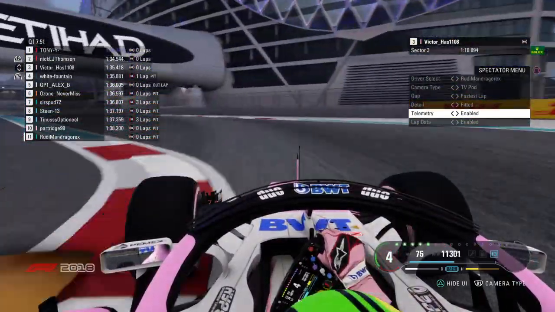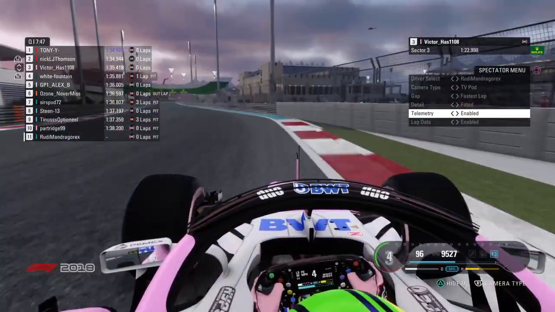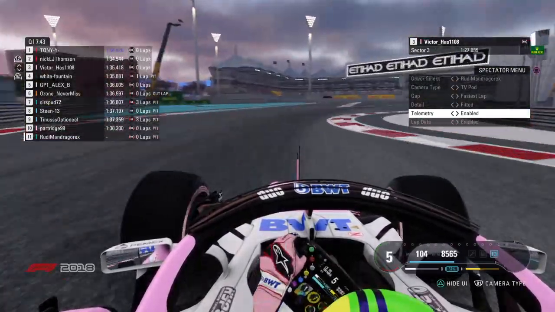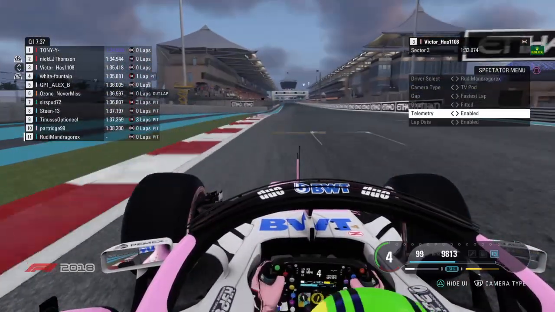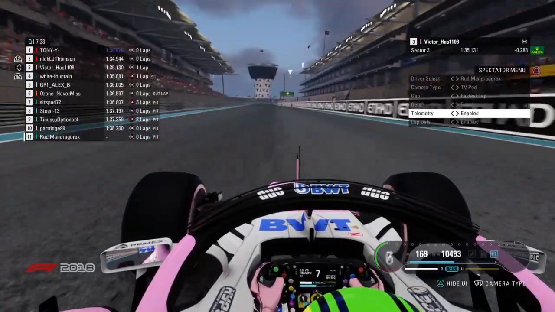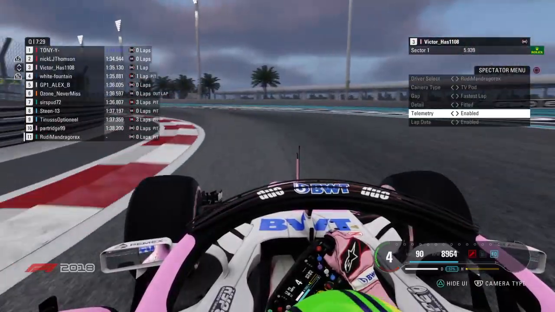Looking very tidy through this section. Looking like a good lap. This could be a 134.5 maybe. Too much curb there. No, it's gone over, 135.1. Very good lap though. He's up at P3 with that.